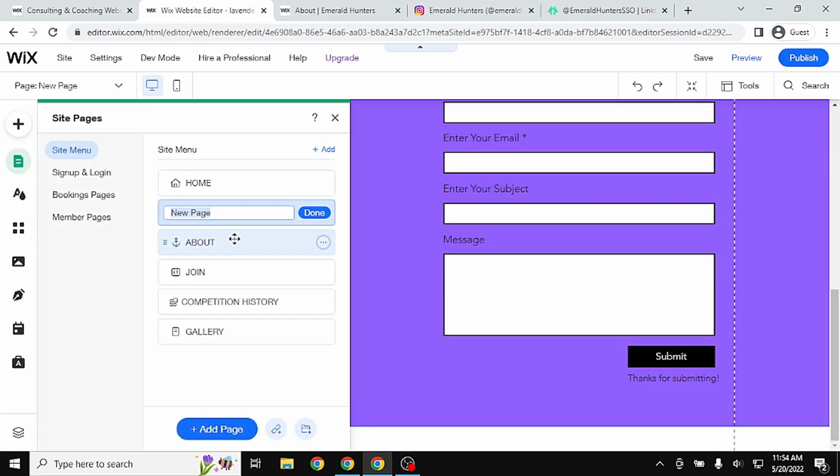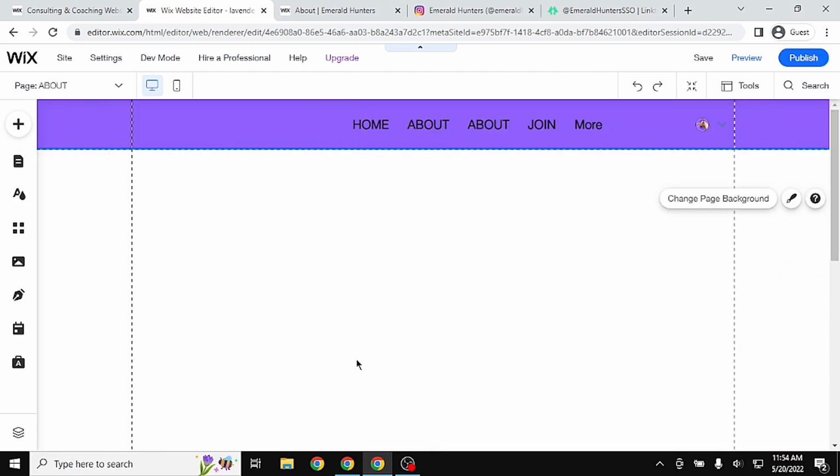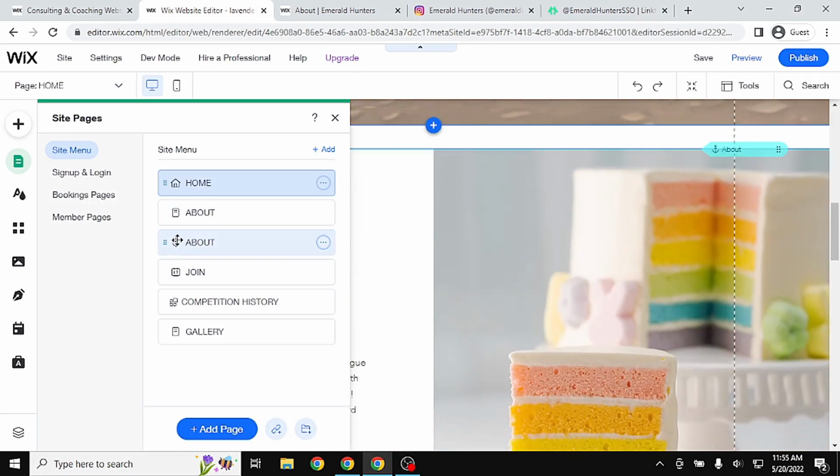And this page is now going to actually be the About page. Okay, so if we go up here, boom, this is our blank page for the About section. So at this point, you can actually get rid of this one. You notice how there's a little anchor right here. This is the symbol for when you want the page to scroll down. We are going to hit delete on that. And this should be correct now.